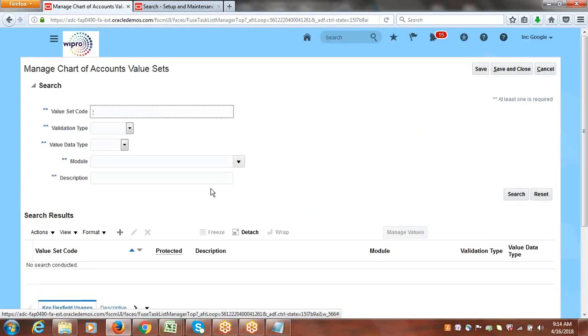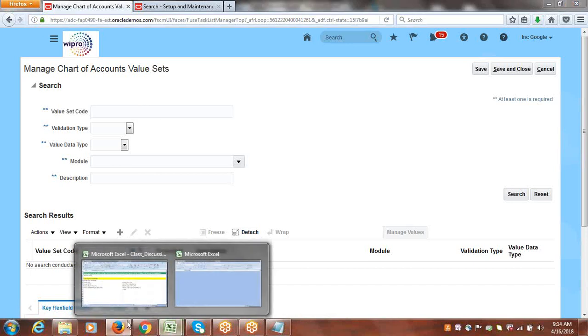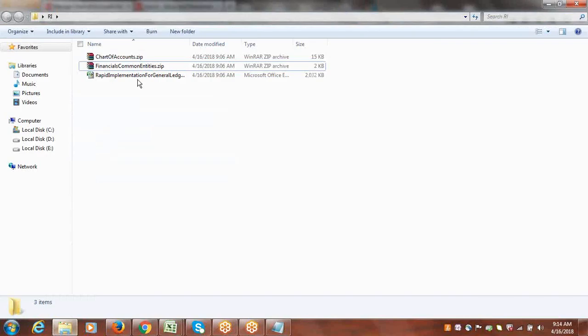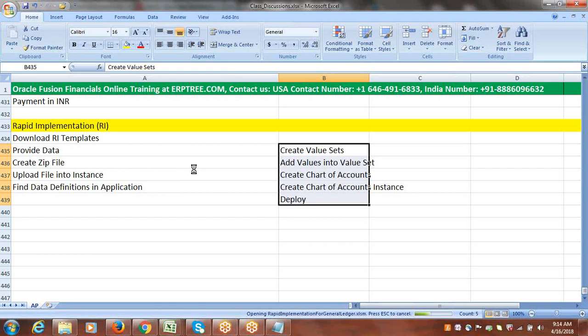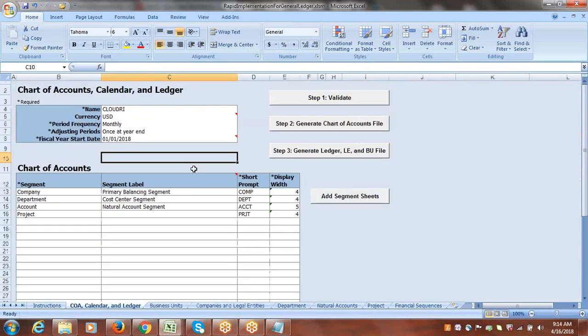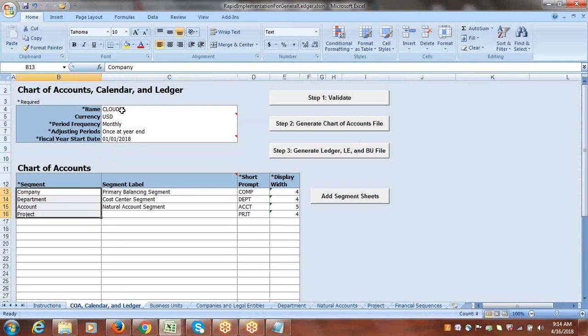So which name will the system take for the value set? When we created the sheet, okay, so we created this sheet and we gave these segment names and this is the name we gave. So the system will take the value set name with a combination of segment name and this given name.